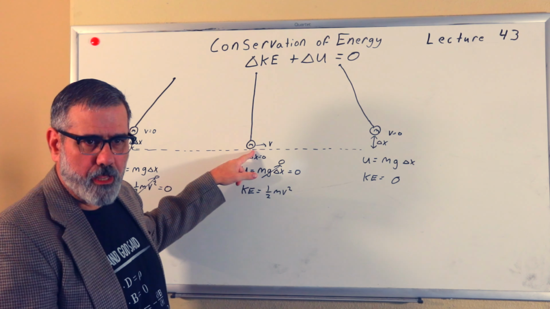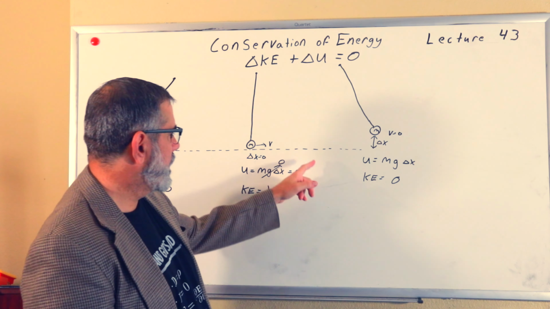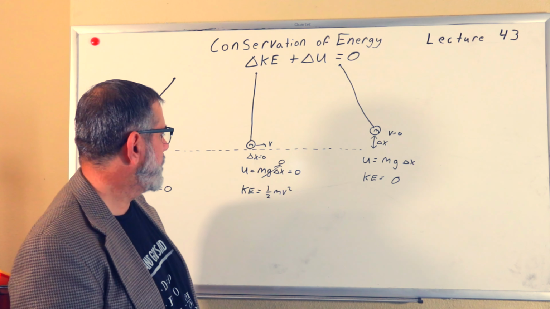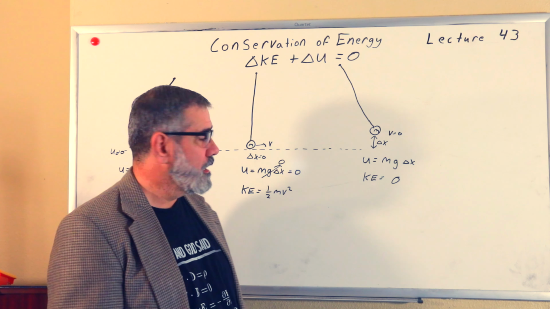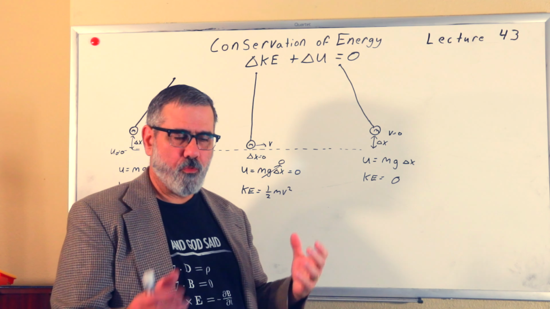In between, if we were looking at a spot in between here, its velocity would be slower, because it's slowing down as it swings back up. So it has a little less kinetic energy than it did at this point here. This is where it'll have its maximum kinetic energy, or its maximum velocity. But it'll have a little bit of potential energy because it'll be some fraction of our delta x. Maybe it's half of that. So we could figure out how much kinetic energy it had if it only had half of that, because those two things are equal.